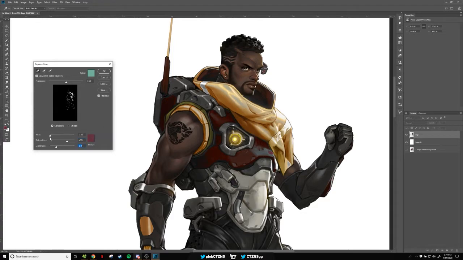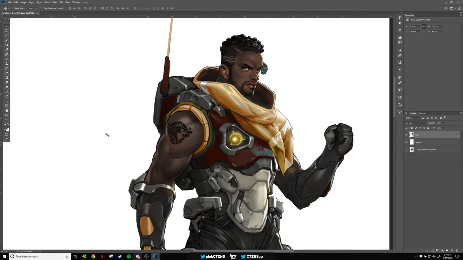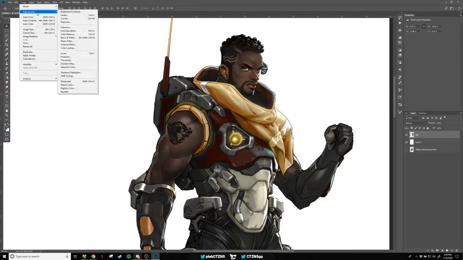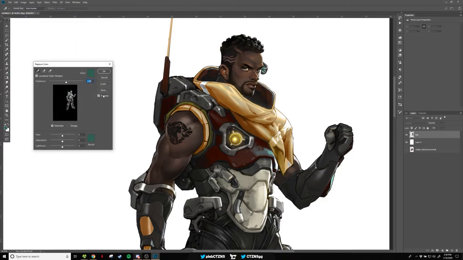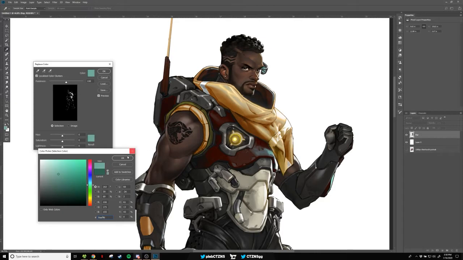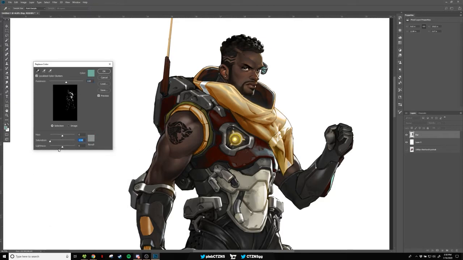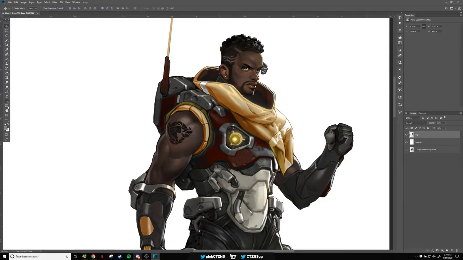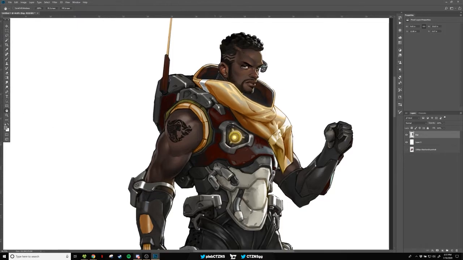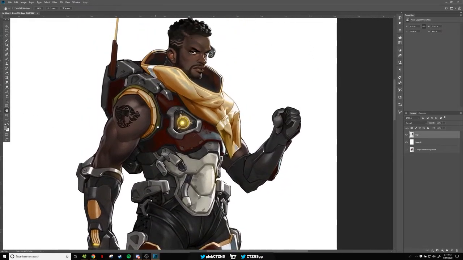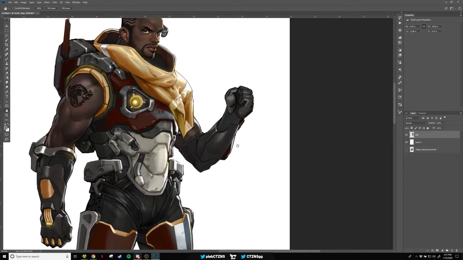So that'll adjust it. However, I don't really want to mess with the hue as much. I kind of just want to desaturate that since it is a reflection. So to do that, all I'm going to do is select that. I'm going to leave the hue, but I'm just going to desaturate it and maybe turn the lightness either up or down, and then just hit OK. So that's going to basically eliminate the color from the reflection. We're not necessarily changing the color of the reflection, we're just taking it out. Same with this piece over here. You can do that too.